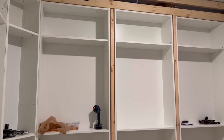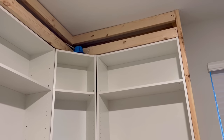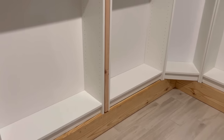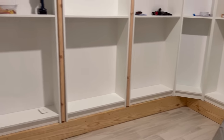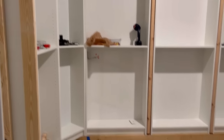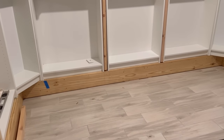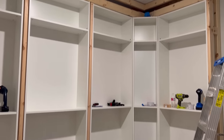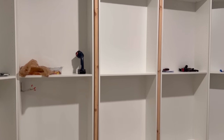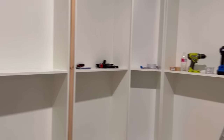So everywhere you see the wood, there will be molding over it. Right here, we'll put decorative crown molding up along the top, and then on the sides and at the bottoms. That apparently is the very easy part, my dad tells me, which I am still just blown away that any of this he was able to accomplish. It's incredible. I'm so excited. I can't wait to take you along. It is looking like the end of this week these shelves may be ready to have books on them.